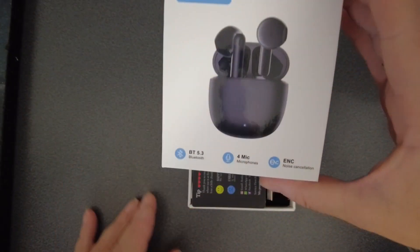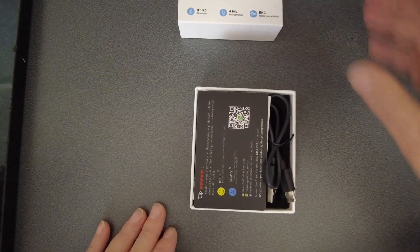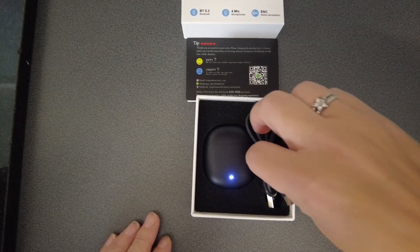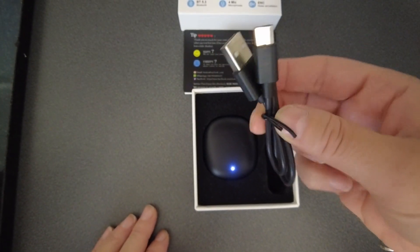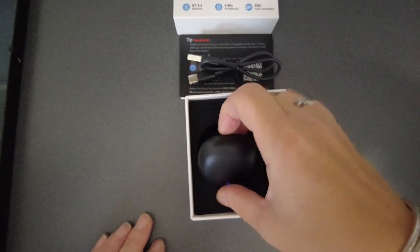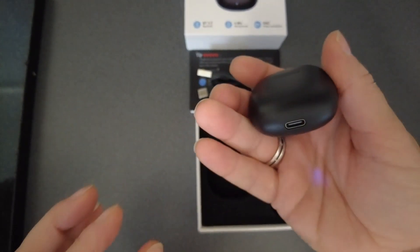These are the Money High Wireless Earbuds, which are wireless headphones, Bluetooth 5.3 version, in-ear, with 4ENC cool noise cancelling mic. It's a USB-C charger. It's about 2 hours charge time to charge them up, and I think it's about 6 hours continual play — up to 30 hours it does say, but I think 6 hours continual.